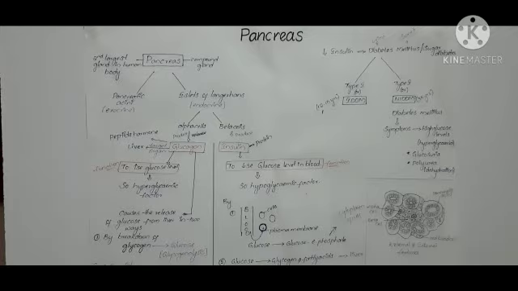Glucagon causes the release of glucose from the liver in two ways. The first one is the breakdown of glycogen into glucose. The conversion of glycogen into glucose is known as glycogenolysis. And the second way is the conversion of amino acids and lactic acid into glucose. In some cases glucagon is not produced in our body. In that case glucagon is administered by injection to counteract diabetic hypoglycemia.